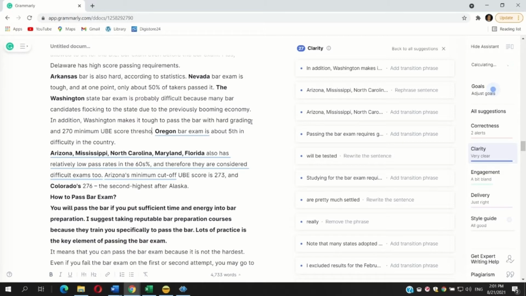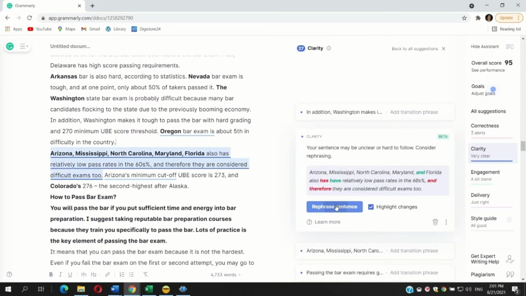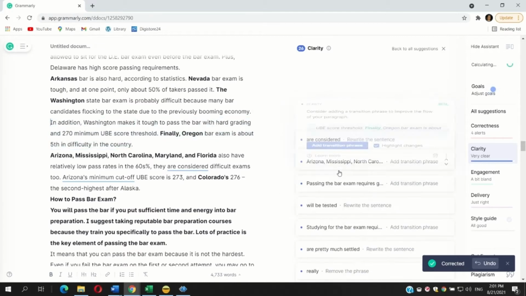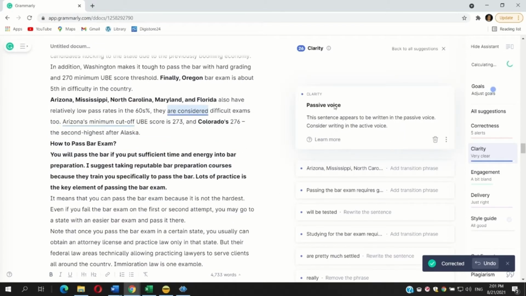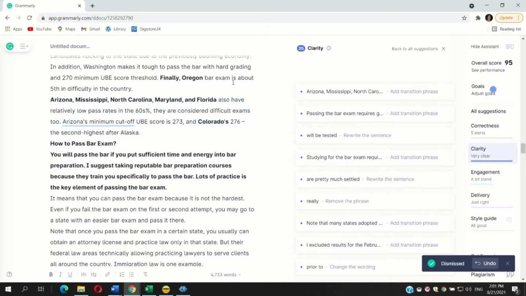Grammarly alerts me the sentence is not very clear, so I go online, check some facts, and make the sentence more understandable and clear, because Grammarly acts as if somebody would read my article from the outside and tell me. It helps me to actually improve not only writing but content itself. That's what Grammarly does. It does it not intentionally, but this is a side effect of using Grammarly, I guess.